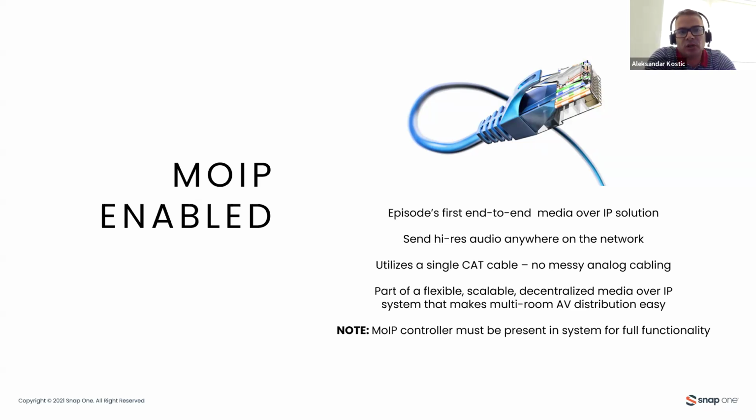So that means generally that MOIP amplifier itself doesn't have any kind of local web interface to be managed. And as you probably already know, we completely moved all management of the MOIP to the OvrC. So in order to configure any part of the MOIP system, MOIP controller or MOIP amplifier, they have to be online, registered to OvrC, and configured from there.